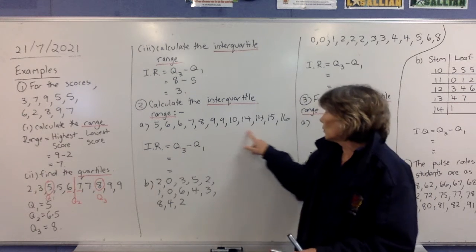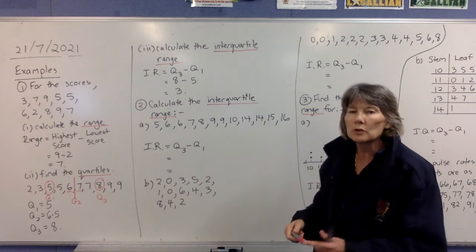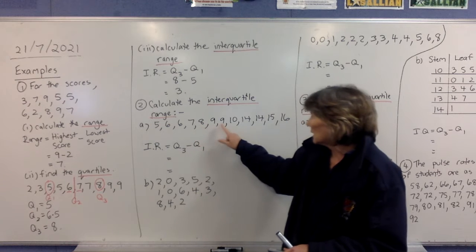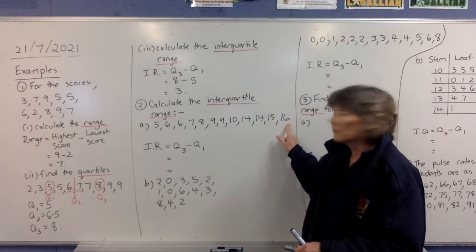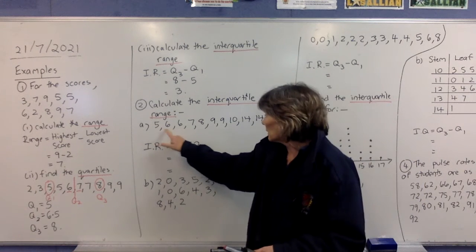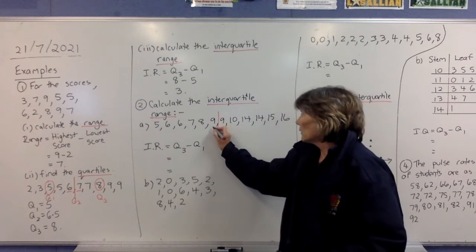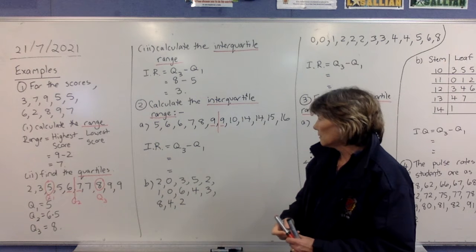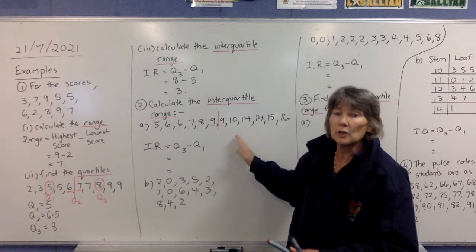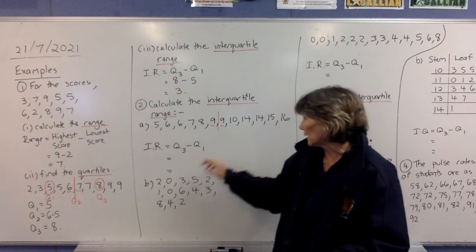This next one I've already got in order from smallest to largest. So again, we just count the scores and just check where this middle is. We've got 1, 2, 3, 4, 5, 6, 7, 8, 9, 10, 11, 12 scores. So the middle would be 6 scores and 6 scores. 1, 2, 3, 4, 5, 6. The middle will be after that. We're in the middle of 9 and 9. So that would be a 9 if we needed it. We don't need it at this stage because we don't need Q2 for this question. It's only when they're asking about the quartiles you have to give the Q2 as well.